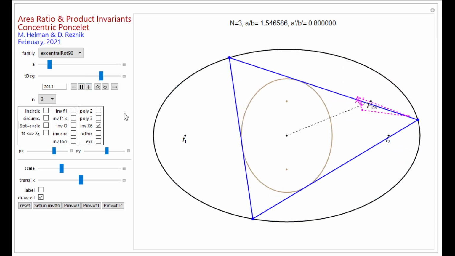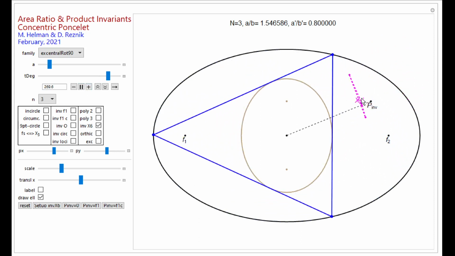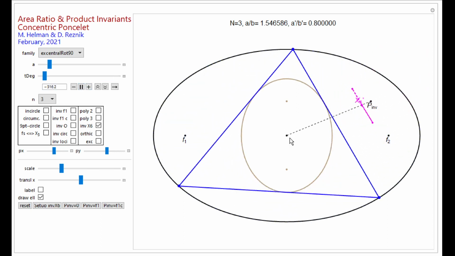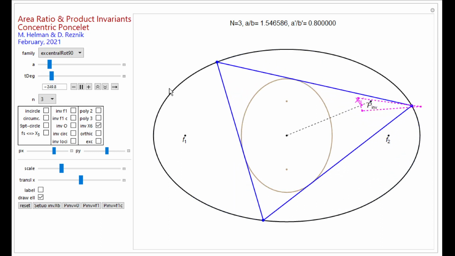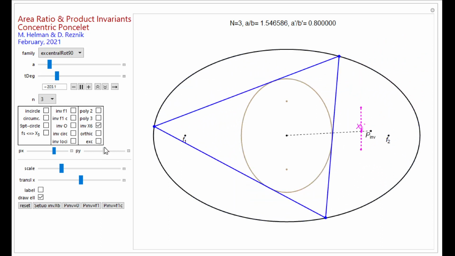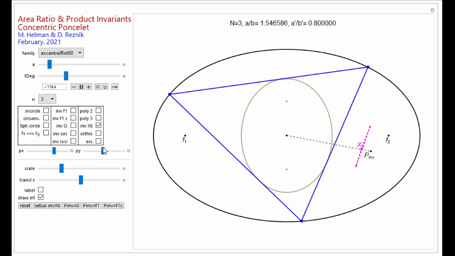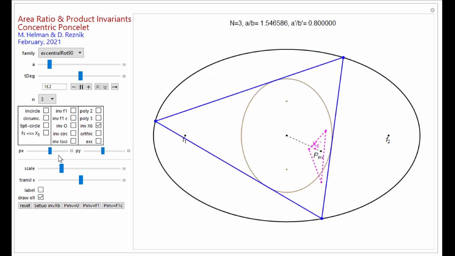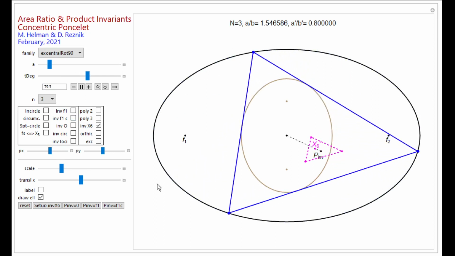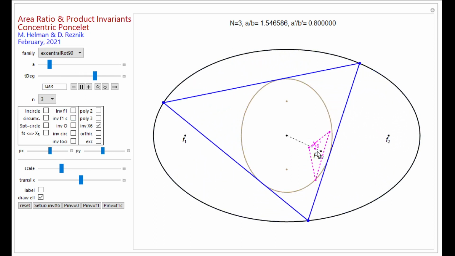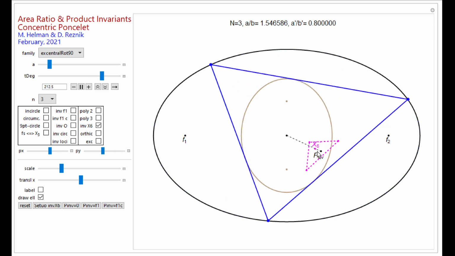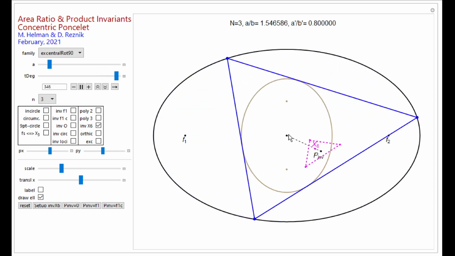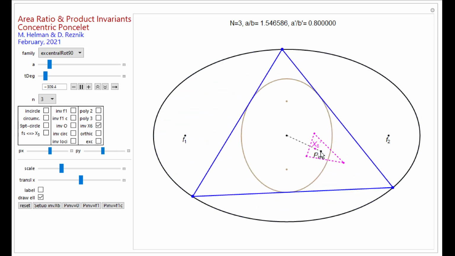So that's pretty nice. X6 star is always going to fall on the segment connecting the common center to the inversion point. So let's move this around a little bit. For example, if I place it here, I get that. If I place it over here, I get that. So you can see that the Symmedian of this new triangle family is completely stationary, and it's collinear with the center and with the center of inversion.